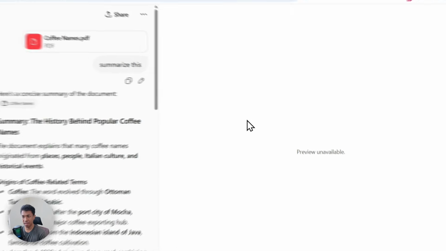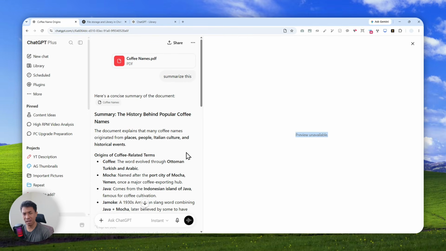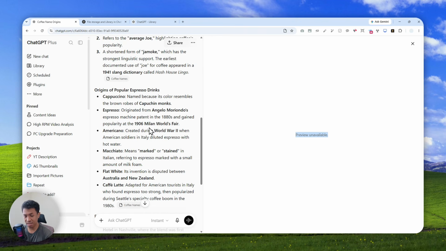As you can see here, the document is no longer available, but I can still continue, but the accuracy would be, well, inconsistent. Sometimes it can recall some information based on its memory, but sometimes it can only rely on the document, and given that the document is no longer available, it cannot give you accurate information. So you can continue chatting, but I don't think that is a good idea.